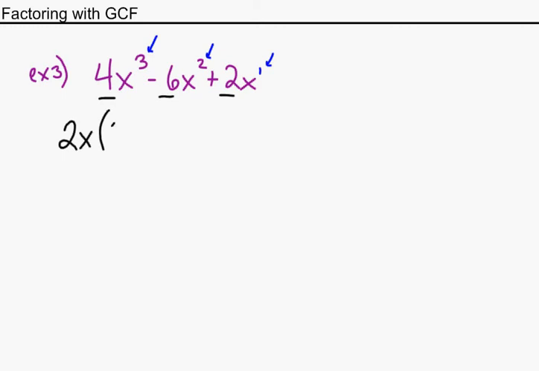So from the first piece, if I divide away a 2, I'm left with 2. Take 1x, I'm left with x squared. And then just repeat the process. I'm done with that piece. The negative 6 divided by a 2 gives me a negative 3. Take away one of the x's, I'm left with just x. I'm done with that piece.